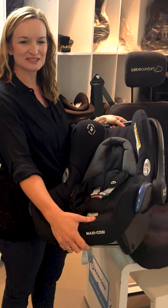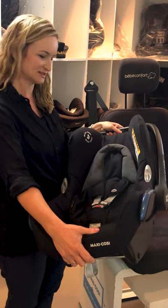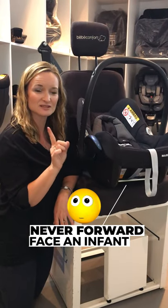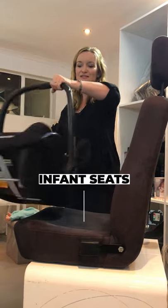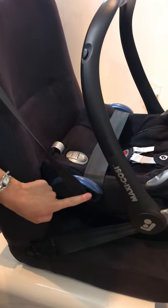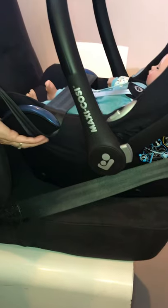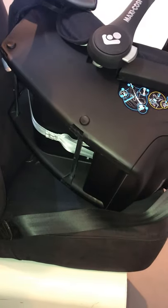Hi, I'm Julie Monson from Precious Cargo, and today I'm going to be showing you how to install an infant car seat without the base using the seatbelt. Never install an infant car seat forward facing. Infant car seats must always be installed rear facing. Never install an infant car seat like this, where there's nothing anchoring the infant seat down to the vehicle. In an accident, this is what would happen.